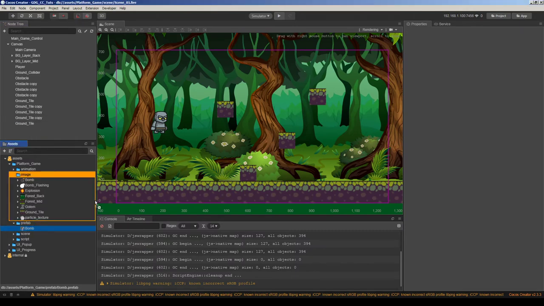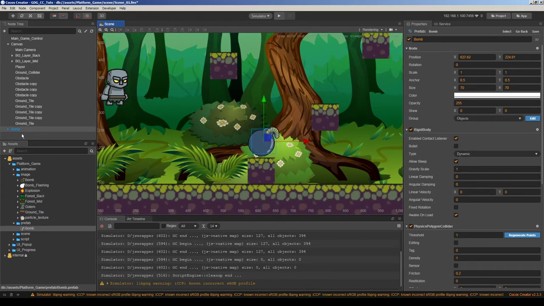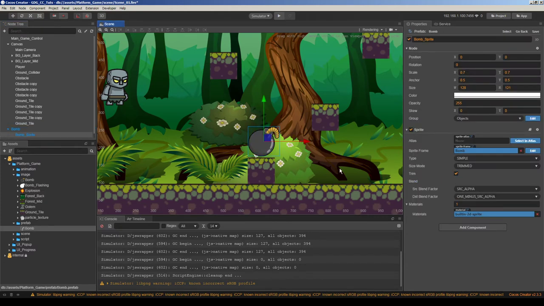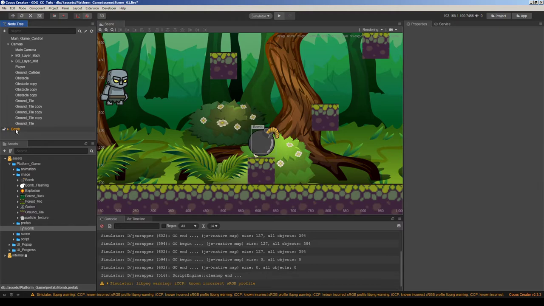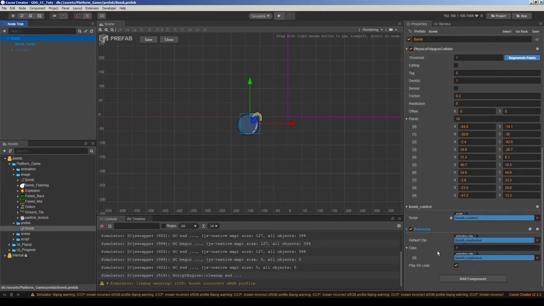First, we already have a bomb prefab here, and this prefab is triggering itself for explosion in 2 seconds. So first I will edit this prefab before starting everything. I want to uncheck this play on load feature because we don't want to trigger the explosion. We want to trigger the explosion when we get close to the bomb. So how can we achieve this?